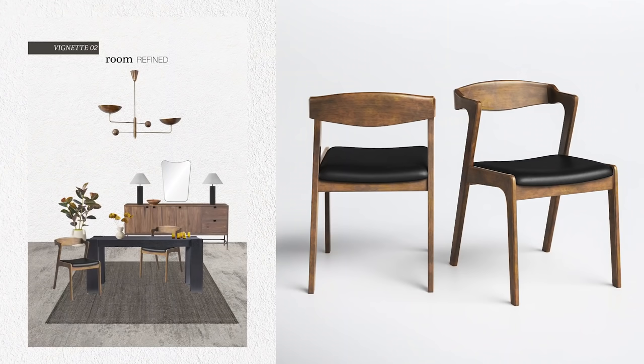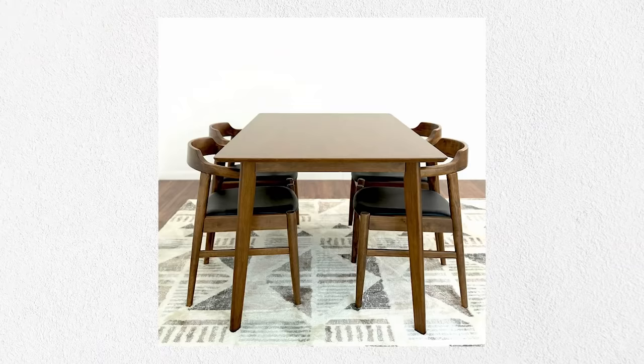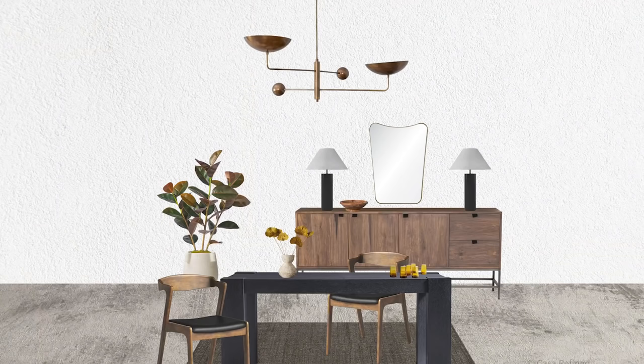I came across these Sharon Wood dining chairs — a little more mid-century, which I love, and mid-century is pretty timeless to me. They're set at $370 at the time of this video. They feel like high-end chairs to me, and a lot of what I save on Instagram and Pinterest leans toward this style. I also recently found these Wellington chairs, which have sort of a wishbone look, which is nice. You can pair them with a modern black dining table or something mid-century — these types of chairs work well with lots of different styles.